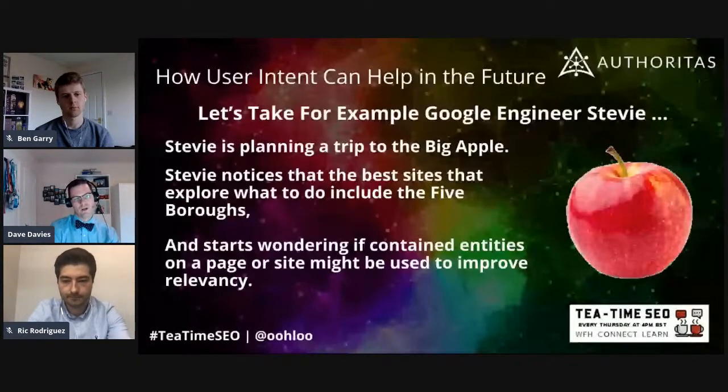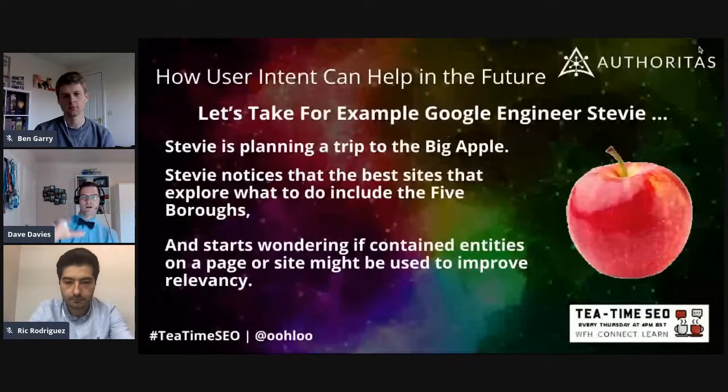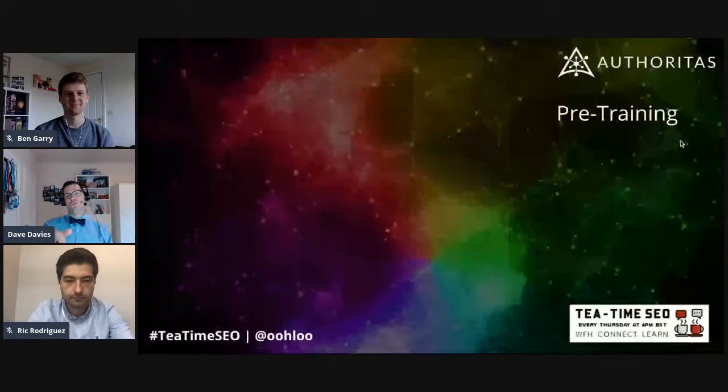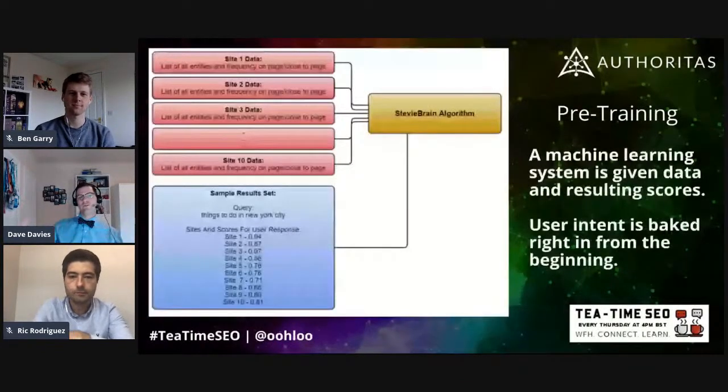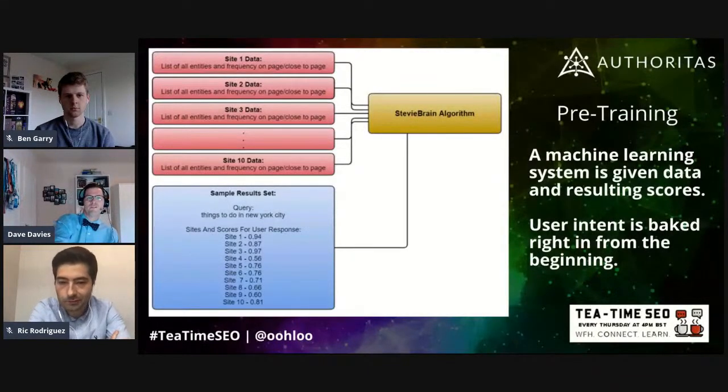So Stevie needs to deploy a machine learning system like RankBrain, but serving a different function. And I can almost guarantee that this one's kind of dumped into the system by now at this stage of their evolution in machine learning. So he's now needing to set up this test. How does this work? And this is what's really important when we're talking about user intent. So we have to pre-train the system first, and this would be every supervised machine learning model, which is most of the ones that we'd be talking about related to search, outside of, we'd have unsupervised in Google News or something like that, but most of them would be in the supervised model.